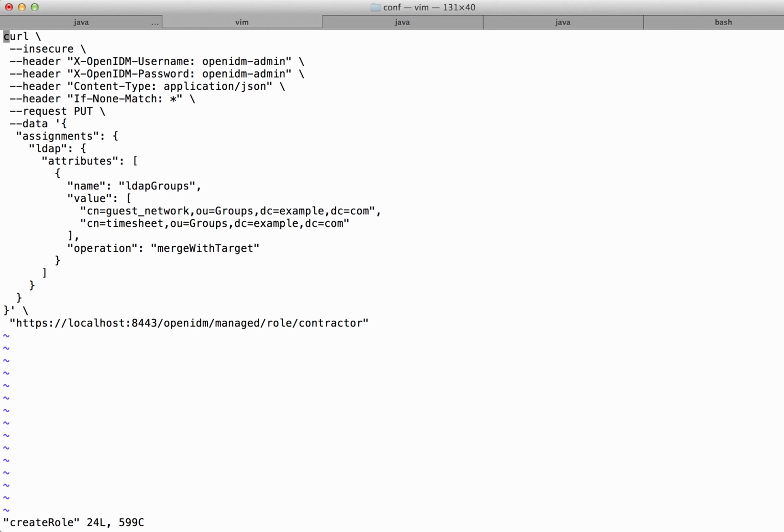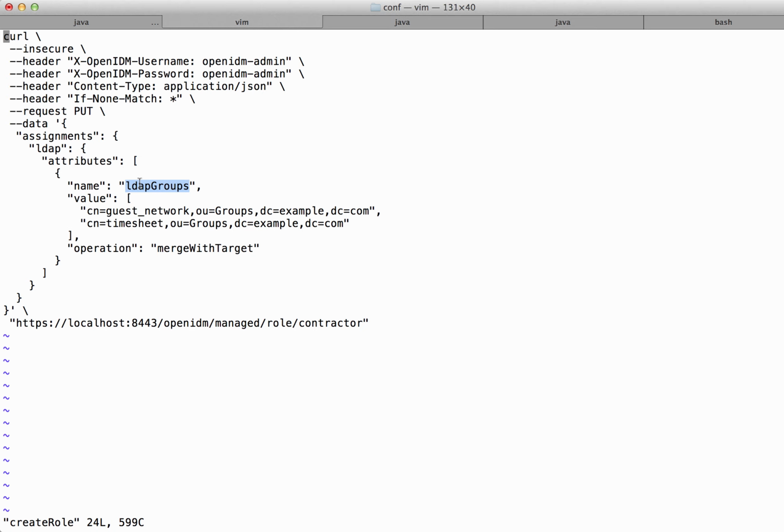Now we're going to go ahead and create a role according to a role definition. And for this purpose, I've prepared a curl command that provides the necessary headers and the necessary payload to create a role. This role we will call contractor, and the purpose of this role is to add 2 different groups to our user and have those provisioned to LDAP.